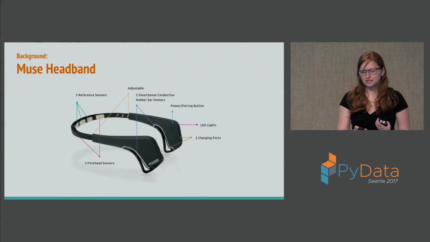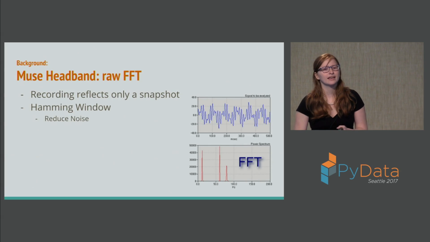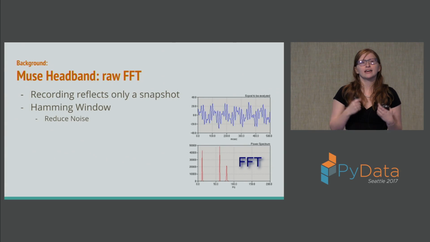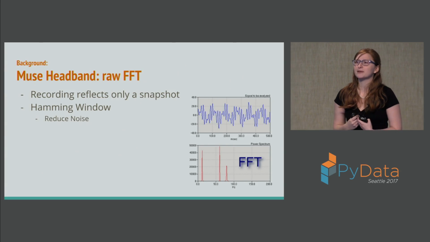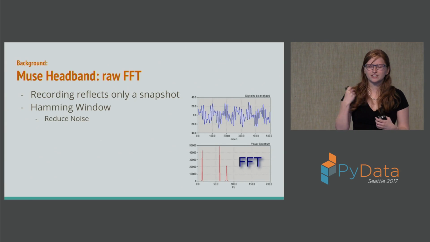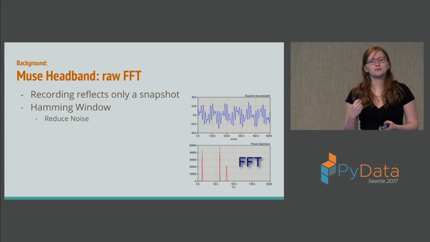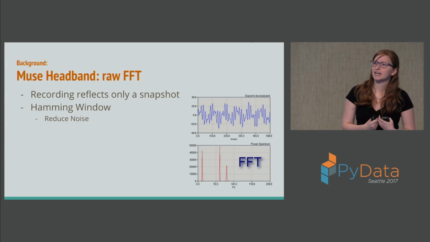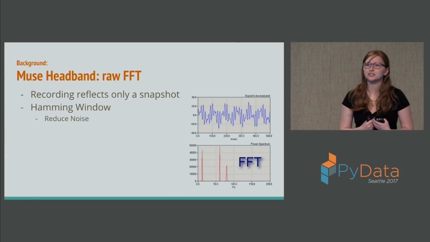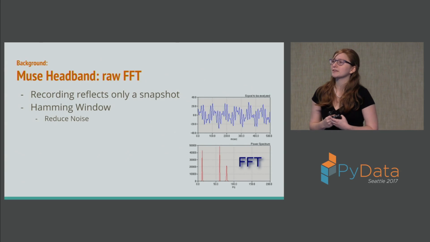It gives me something the Muse Headband calls raw FFT values. Now, if you've never used a fast Fourier transform before, think of it as taking a signal, which is often in the space of time or just space in general, and converting the signal into the frequency domain. The Muse takes this and automatically calculates a Hamming window of 256 samples that are slid over by 22 samples, which is about 1/10 of a second, giving you a 90% overlap.